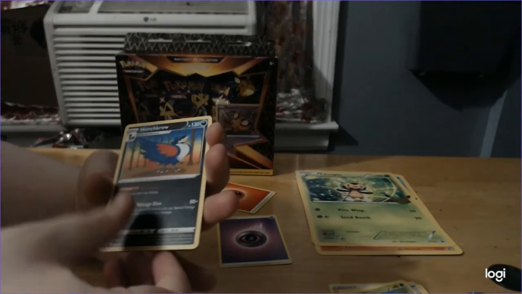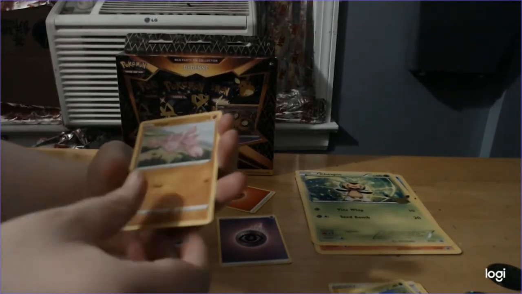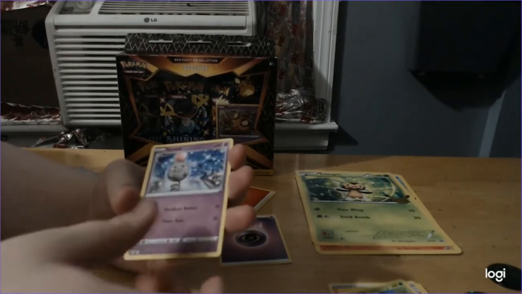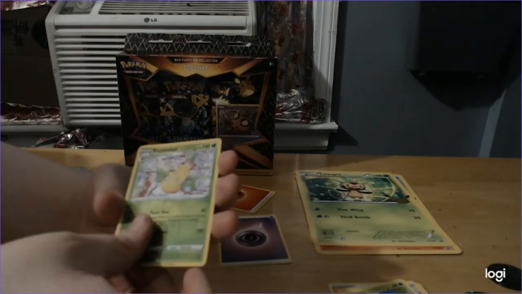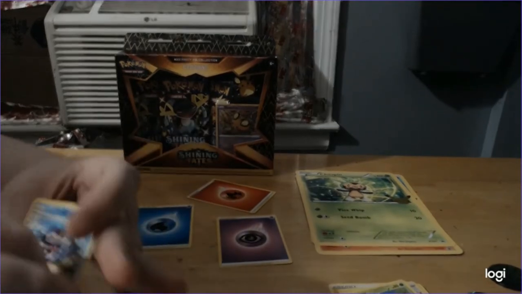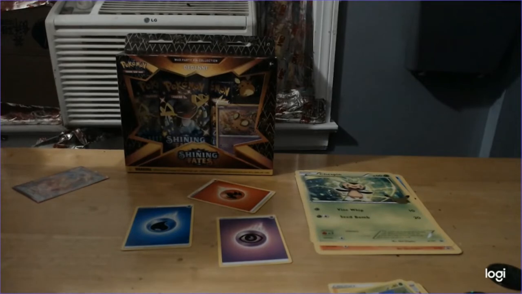Camping Gear, Honchkrow. This is starting to seem familiar. Heatmor, Gligar, Salandit, Bronzor, Cacnea, Spoink, Victory Bell, nice reverse and well, Mr. Rime. Why do they have to say Galarian Mr. Rime? There's only one Mr. Rime, and it's a Galarian Pokemon. It's like Galarian Berserker. There's only one Berserker. Yes, it evolves from a Galarian Meowth. Maybe that means they have plans to make other Mr. Rimes.